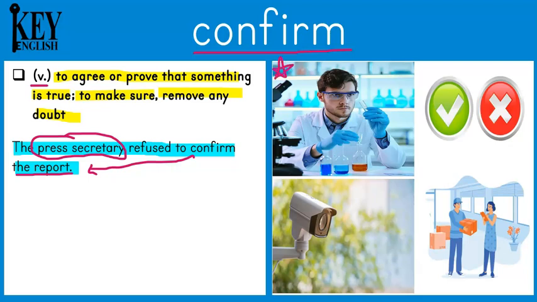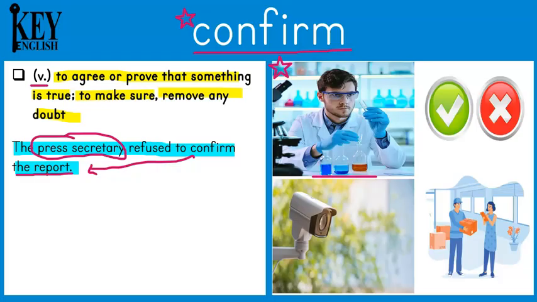I can make a sentence like, the scientists needed more evidence to confirm the results. One great thing about science is that just because you get some result one time, that doesn't mean that it's correct. They like to do experiments many, many, many times to make sure or to confirm that what they discovered is correct.